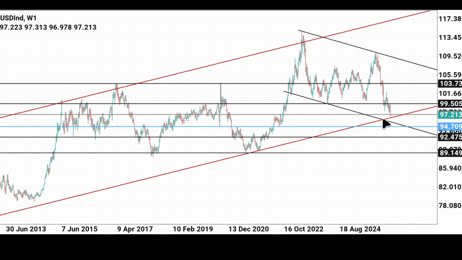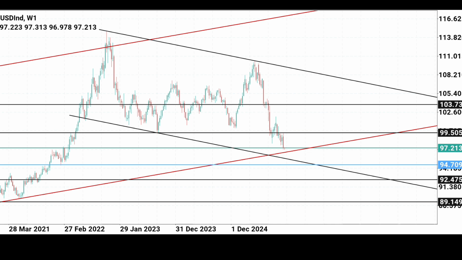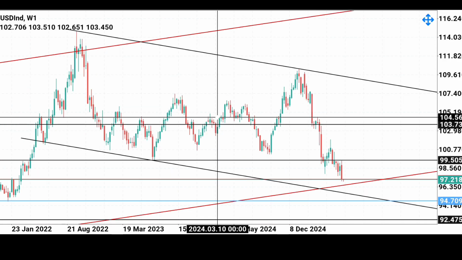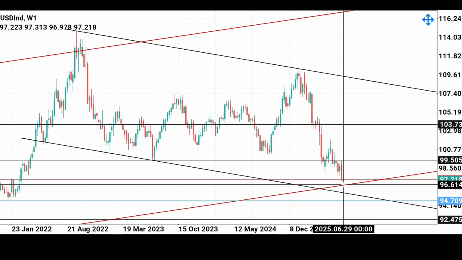So we want to look at the price levels that we need to watch. Now, picking our crosshair, we find out that price will hit the channel right at 96.61 area. Okay, that will be the level that price will be touching the trend line, which is also the bottom of this ascending channel. 96.61 will be one area to watch out for a potential reversal.